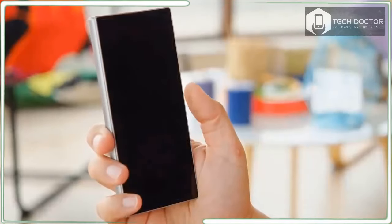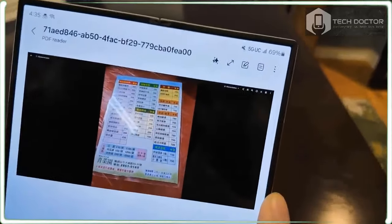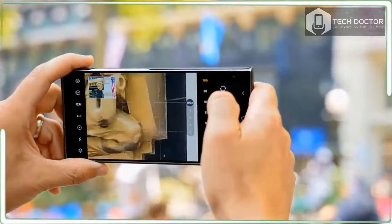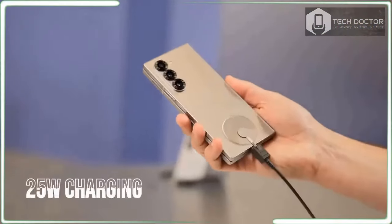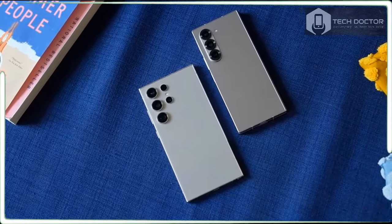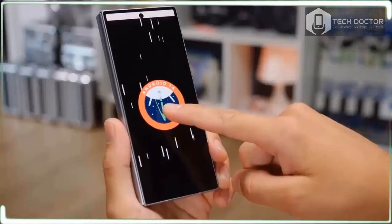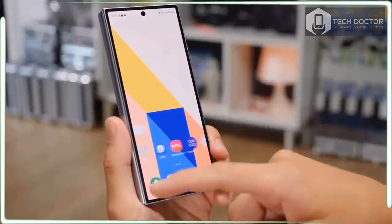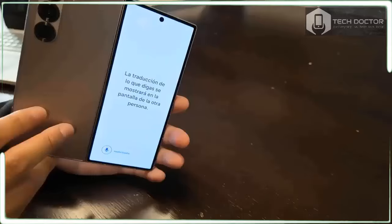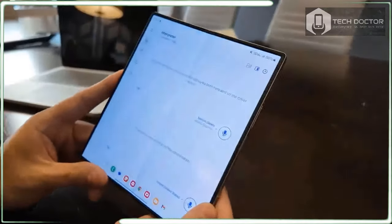For as good as much of this Galaxy AI is, it does still feel like a work in progress. Sketch to Image can't generate fresh images from detailed drawings and often encouraged me to create small objects. A sketch of Notre Dame, for instance, could not be used to generate a better image. Some sketch-to-image photo generations were significantly different than my initial drawings — for now, these are rough tools that create content that is at best inspired by your scribbles. I used the Generative Fill tool to remove people from behind me in a selfie, and the system impressively filled in the space left after their removal with a background that matched the surroundings. Beyond doing a competent job, these Galaxy AI tools are easy to use.